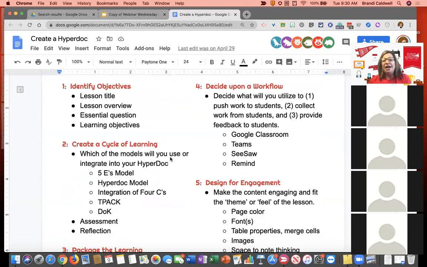Then you need to decide on your workflow. You have to have a grasp of certain technologies to be able to support the workflow of a hyperdoc. And I say this, and the people that were in some of my sessions yesterday and last week will tell you, it doesn't matter how much you think you know about sharing permissions and things like that in Google.